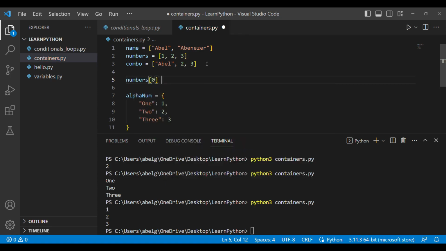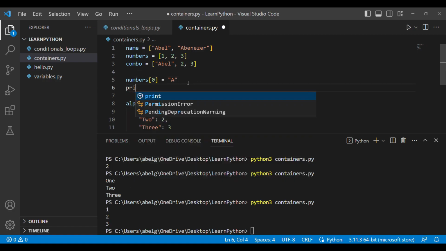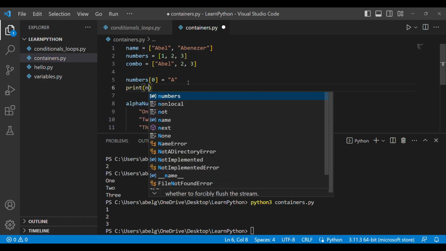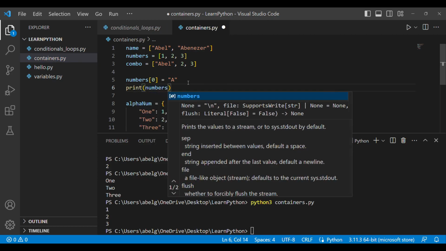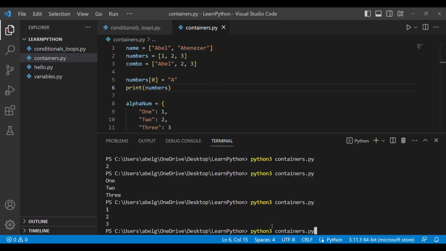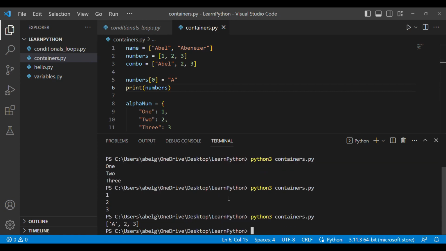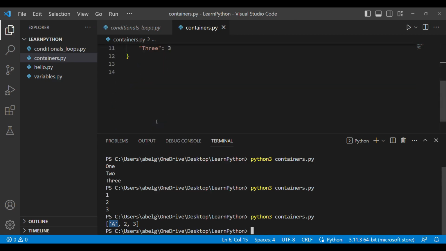We can just say equal to, and let's say we want it to be A. Now we can save, print out numbers, save our file and run it. As you can see, 1 has been replaced by A. That means lists are mutable. That means you can change each element of your list. But when it comes to tuples, you can't do that. Once you set a tuple, you cannot change its elements.